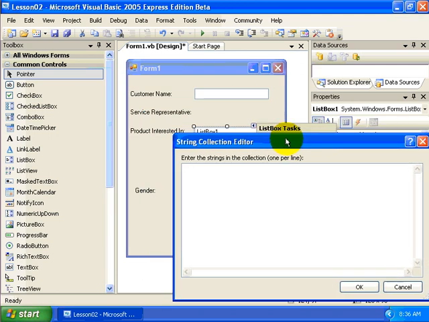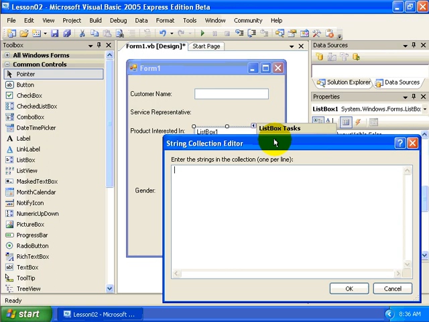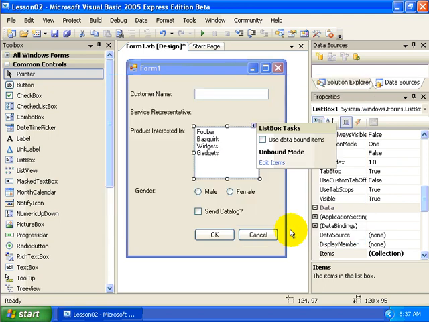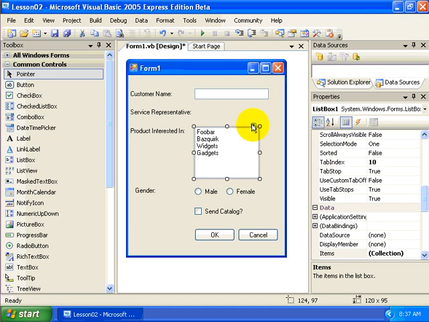And again, this list box is being used in order to display a list of products that this customer might be interested in. So we'll type something like foobar and Baz Quirk, using the enter key on my keyboard to go to the next line in order to create a new entry. And we might do widgets and gadgets. Great. And so once I've completed entering all of the items that will be listed in my list box, I'm going to click the OK button, and then I'll click the little retractable arrow to get rid of our common tasks window. And so now you can see we have some products represented.